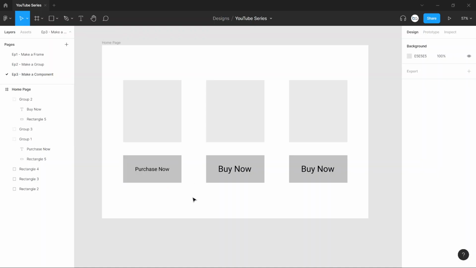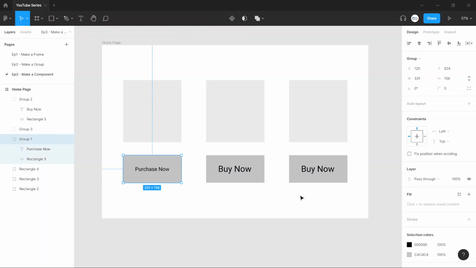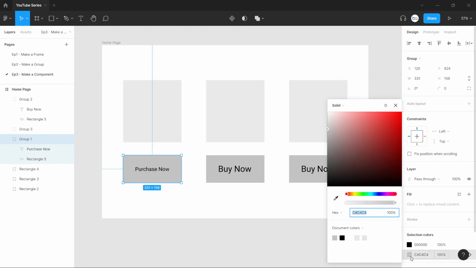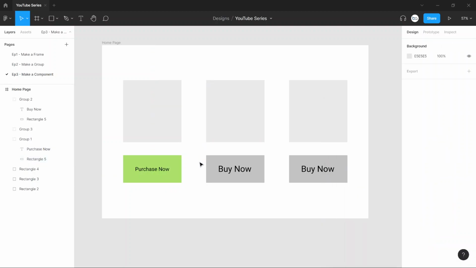What if you go through and you make all those changes and you're like, okay, sweet, that was a huge hassle, but it's done. And now the marketing team comes back and they're like, also, we've had more success if you change this button from gray to a green color, right? So then you'd have to go in and do the same thing, change it to this green color, and then you'd have to replicate that across every single item again. And it's just this huge issue, right? Because with design, something we have to do is iterate on our designs and make those changes. And we want to make that as simple as possible, so it's not a huge headache.